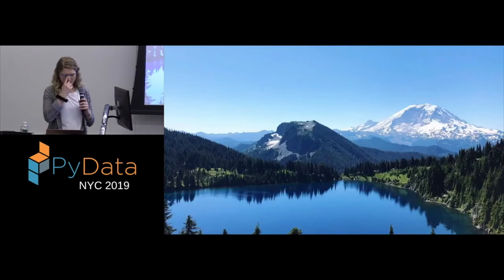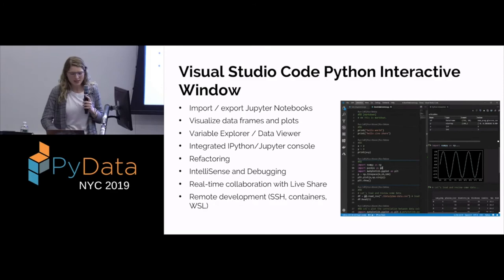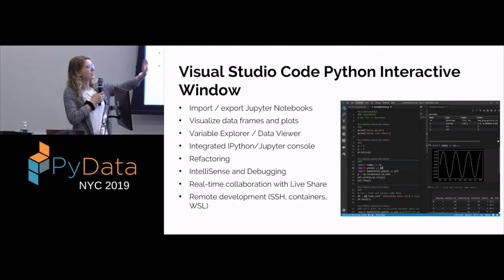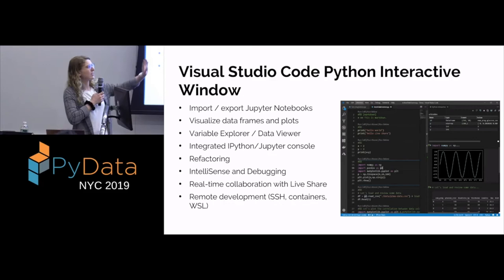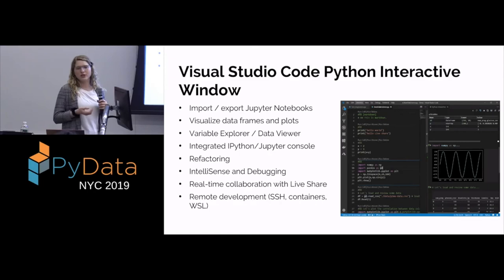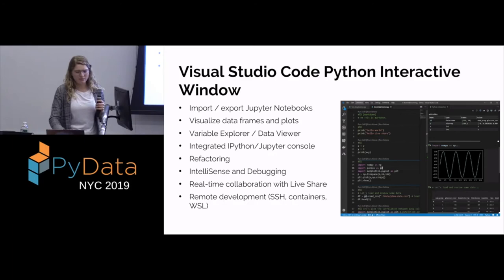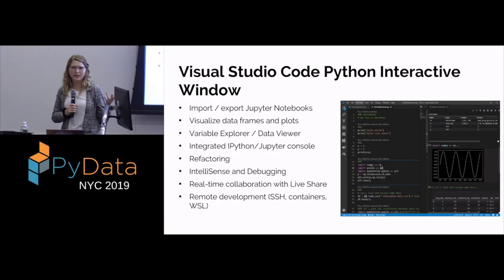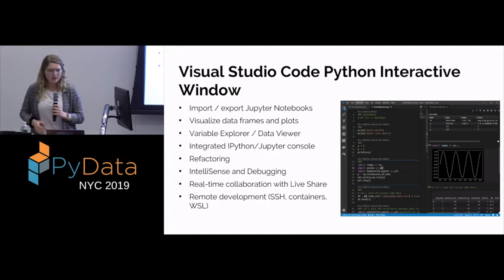We also have this interactive window experience in VS Code. What I showed was a Jupyter notebook converted into a Python module — normally you'd see code lenses where you can run the cell and it pulls out a side-by-side interactive window, giving you the same visualizations you were seeing inline with Jupyter. You can do things like debugging with this as well. One thing I like a lot is VS Live Share — I can click a button, generate a link, send it to a colleague, and they can view the same VS Code window as me for pair programming or pair debugging.